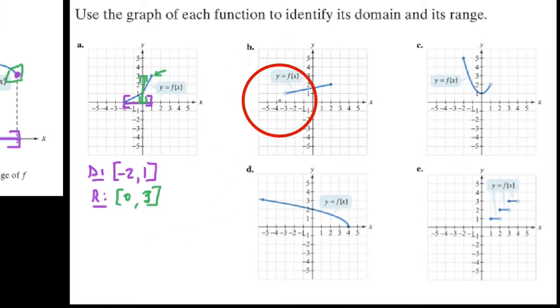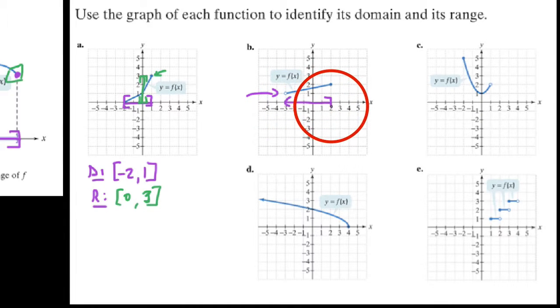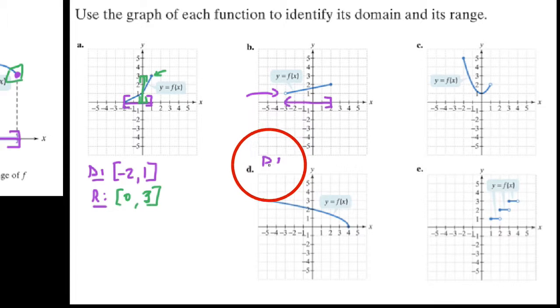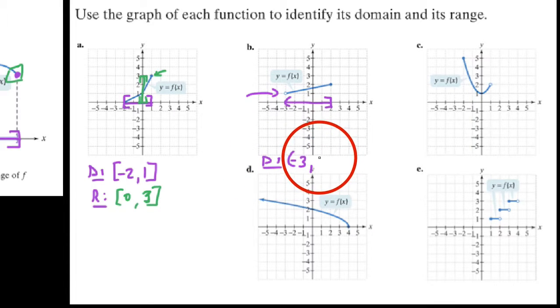So looking at letter B here, you'll notice, I hope, that this has an open dot on the left side. So when we write the domain this time, we're actually going to write it as having a domain that starts just beyond -3 and then goes up to and includes 2. So our domain in this case would be not including -3, just starting just beyond it, and then going up to and including 2.